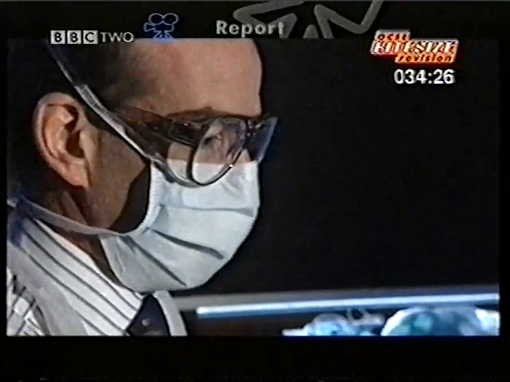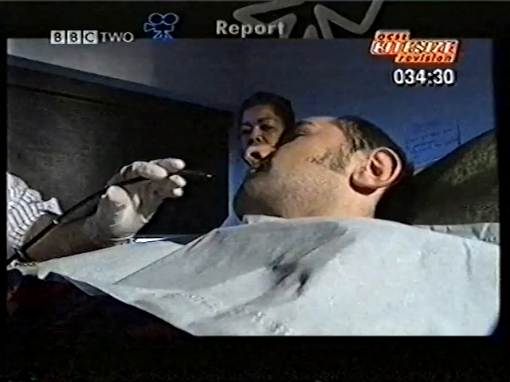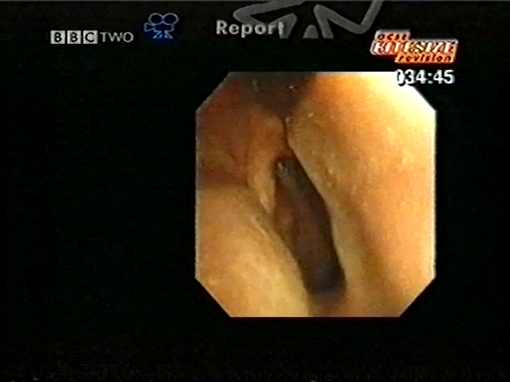It's possible to look inside the lungs and airways to check for damage by putting a camera down through the nose. But you shouldn't feel any pain at all. I'm just going inside the nose now, and it's a bit difficult to get a decent view to start with. As we go inside, we're going towards the back of the nose, and in a second it will appear at the back of the nose. Here we are, going out of the back of the nose now.